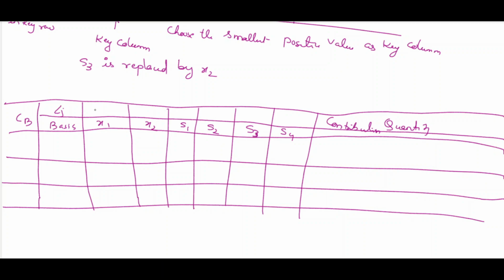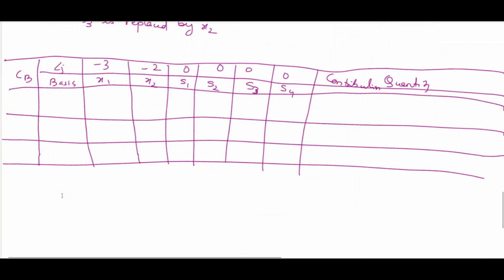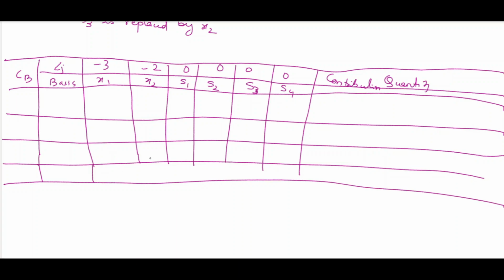So here it is your -3, -2, here 0, 0. Till now I have not done anything. So first we will fill for x2, s3 because it will be replaced by, so here another column I needed when we have s4 variables. So here it will be S3 will be replaced by X2, and what is the coefficient of X2 here? It is your -2, so it will be 0 is replaced by -2 here. All other remains same. It is 0, 0 S1, 0 S2 and 0 S4.